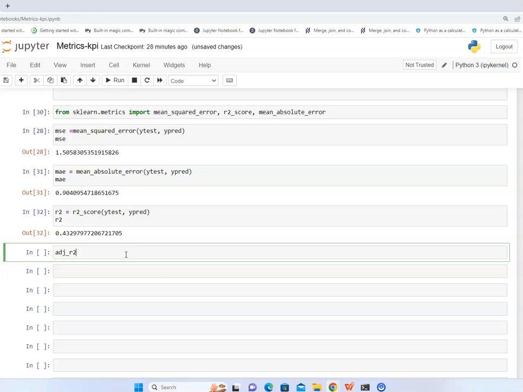So let us talk about the adjusted R square. If you remember, we just talked about the formula to calculate adjusted R square, and we are not going to call any particular library for that. We are going to create our own code for it.